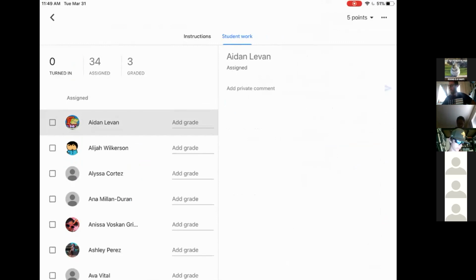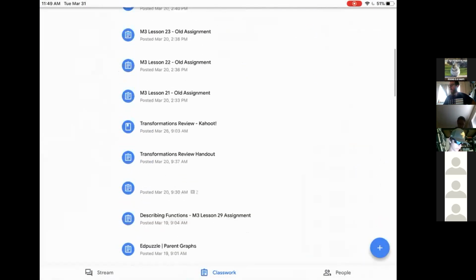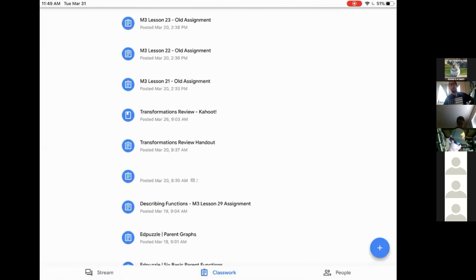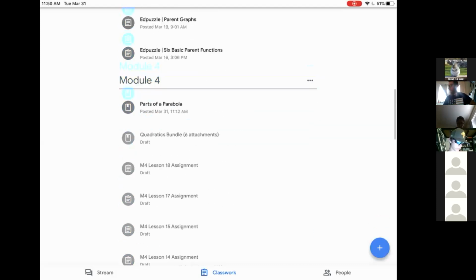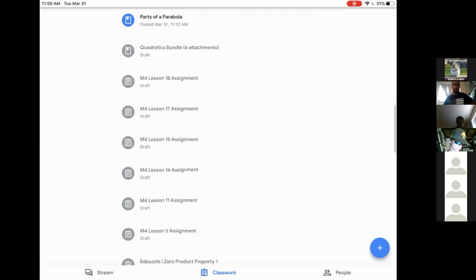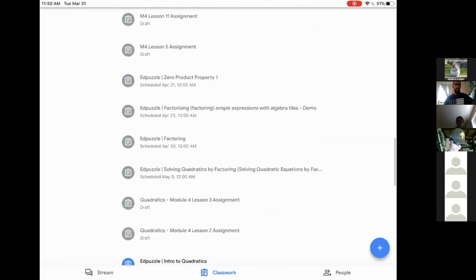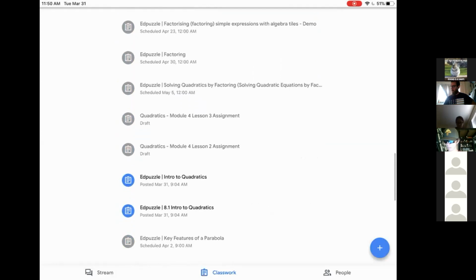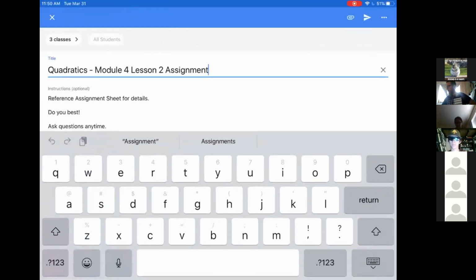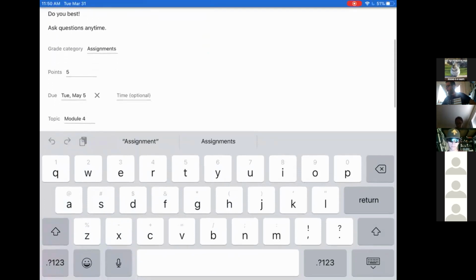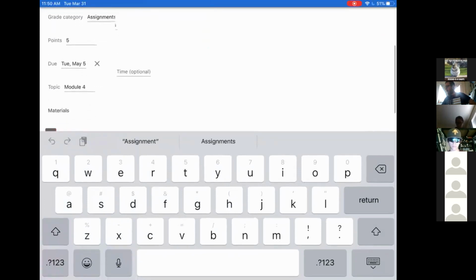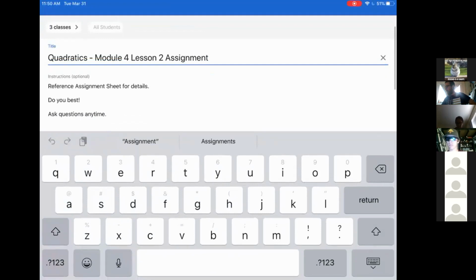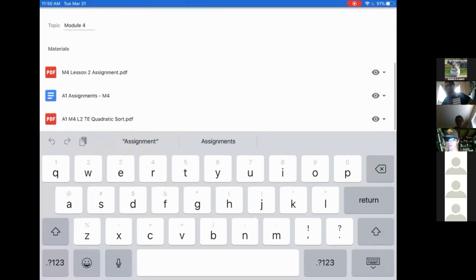What about today's work? That's a great question, Caitlin. I will get that opened and posted for y'all to submit right after I'm done recording, okay? Because as of right now, it's kind of in sight. You see here all these kind of grayed out problems. These are all the things that I have scheduled to post, and today's work is this one, lesson 2. I have it scheduled to post, thought it was today, but I guess not.